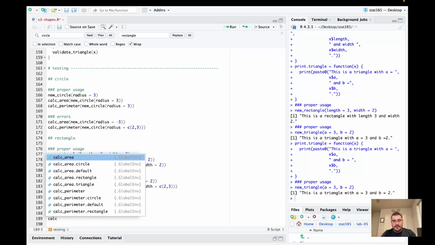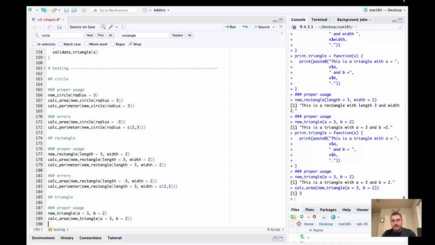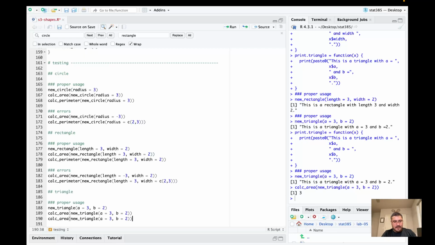Calc area function. 1/2 base times height. Looks good. Calc. Oh, geez. Silly me. Oh, no, that was right. Perimeter.